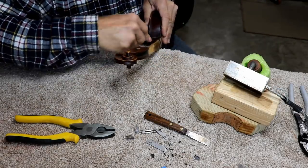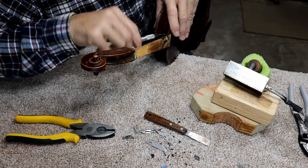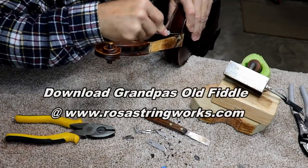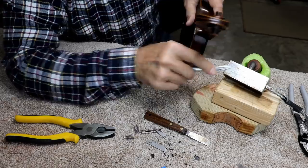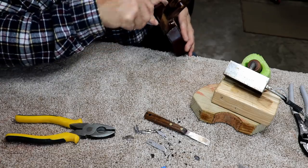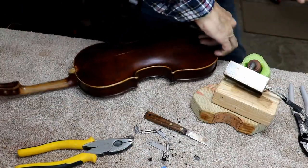There we go — we made some progress that time. I learned something about how to use this tool: pushing at a 45-degree angle is really optimal when the going is really tough. I feel like I've got this side pretty well opened now, so I should be able to move to the other side. If I get this side done, this neck ought to be ready to think about coming out. I bent over another one — it sounded bad, but just learning how to use it. More where that came from.